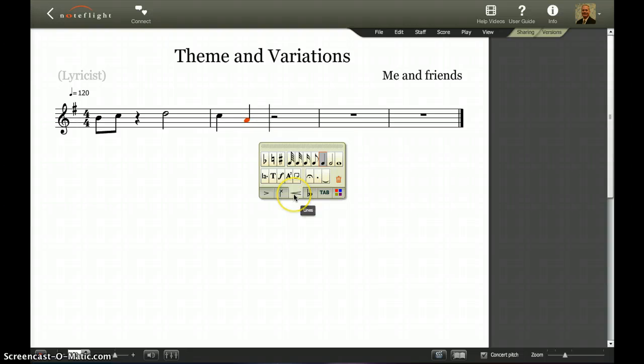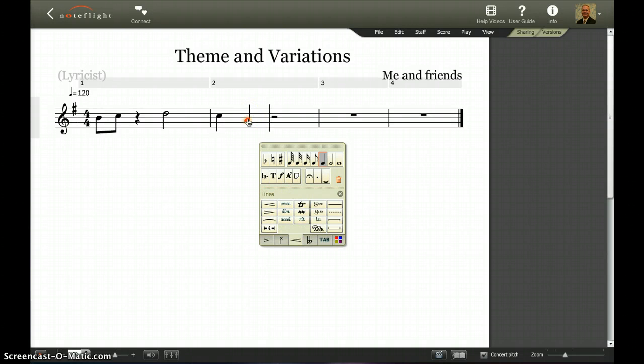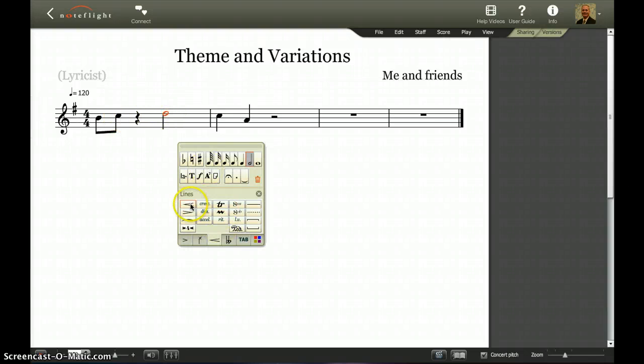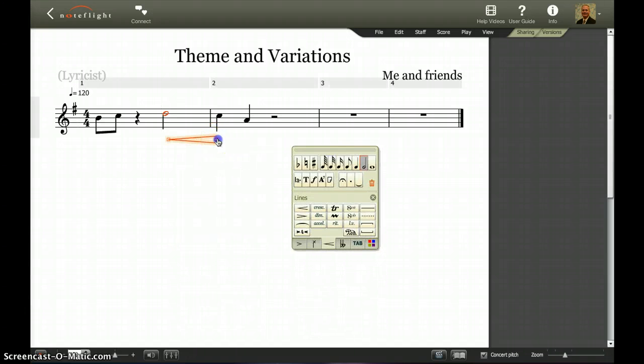If you come down here, there's a little place where you can add crescendos. It will always add the crescendo wherever the note is highlighted. So if you hit your escape button, then you can move your cursor around. Let's say on this half note, I'm going to highlight it, and that's where I want to have a little crescendo. So you can put that in there, and you can again just move that.